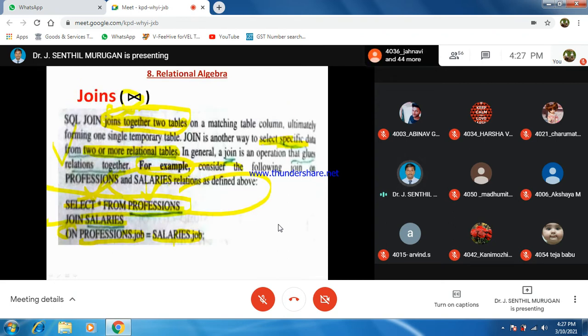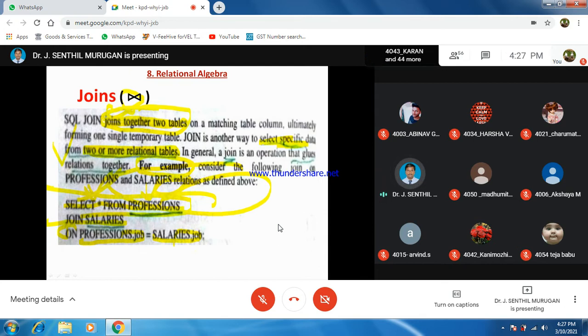Okay, next, join. In join, we are going to join two tables. So we have two or more relational tables. For example, professions and salaries. Both the professions and salaries I am going to join. So select star from professions and salaries.